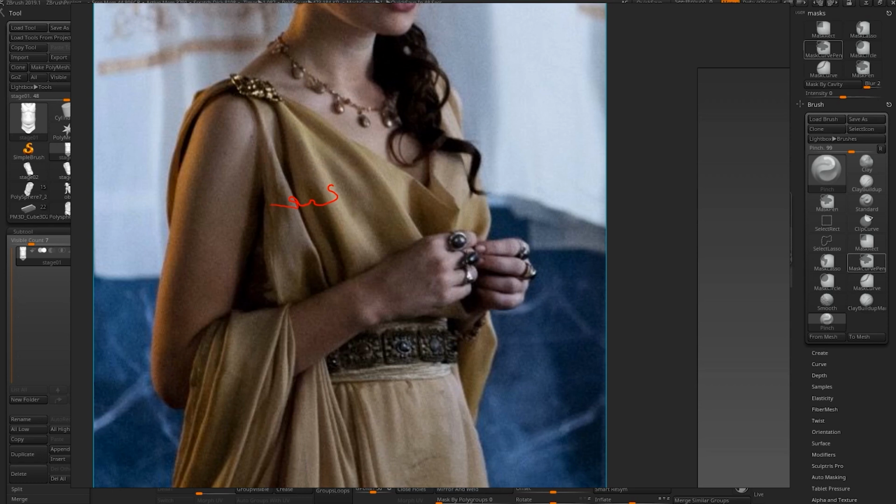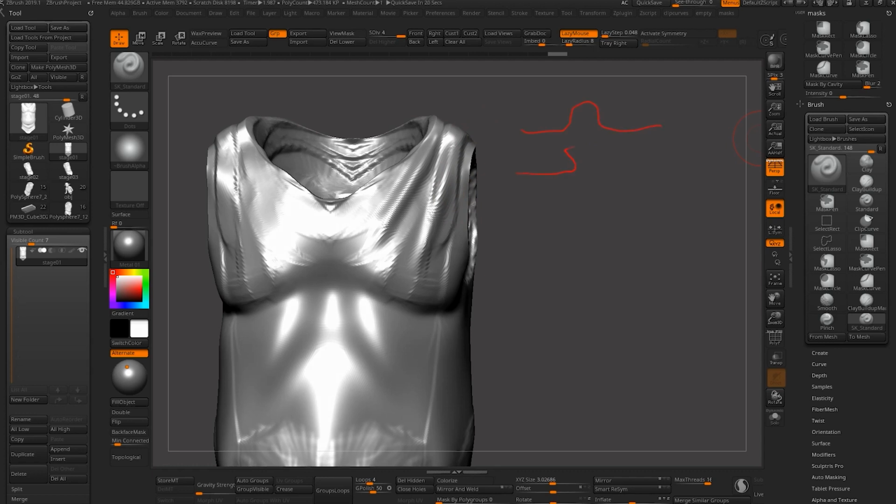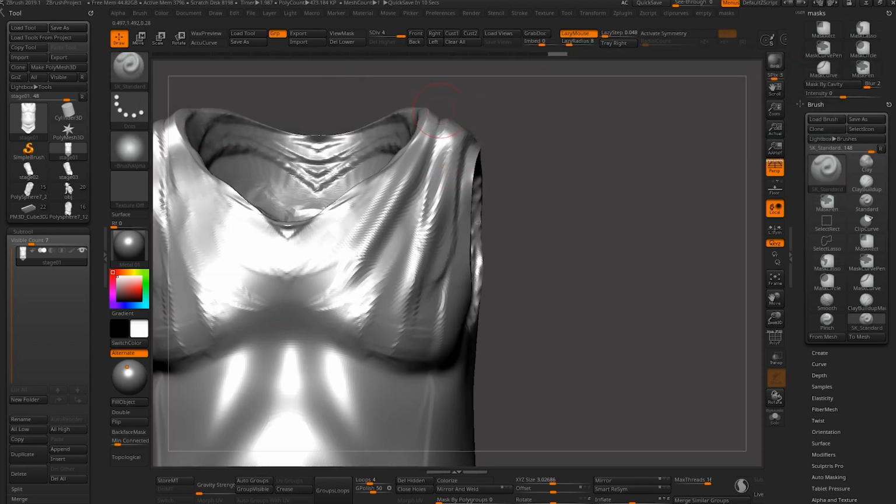So we can look at this as a profile like this. And if you just use a brush to pull up your fold, it will not be enough, because you want not only a movement like this, but also more like this. So you have this inner side that is important to do. To achieve that, I use a lot of mask lasso.